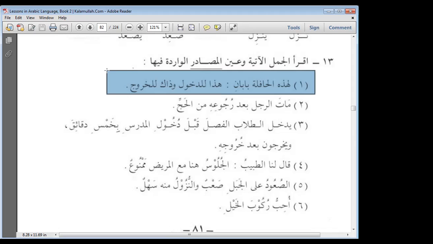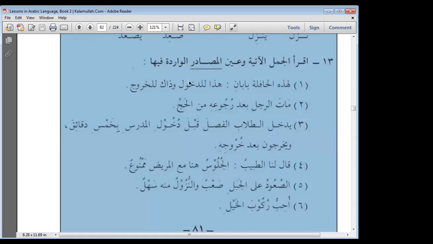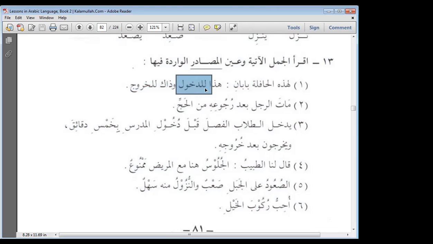Now, you've seen that, right? Remember we said that the masdar are nouns. So nouns can take tanween and nouns can also take alif lam. Not at the same time, but at alternative times. So we have here hada lid-dukhuli. So what exactly is this word here, lid-dukhuli? Let's break this down a little bit for those who don't understand where we get this from.